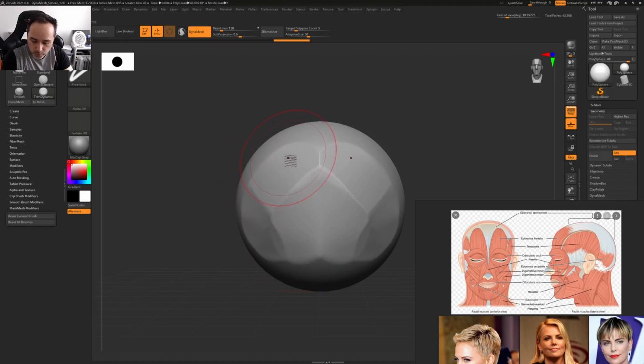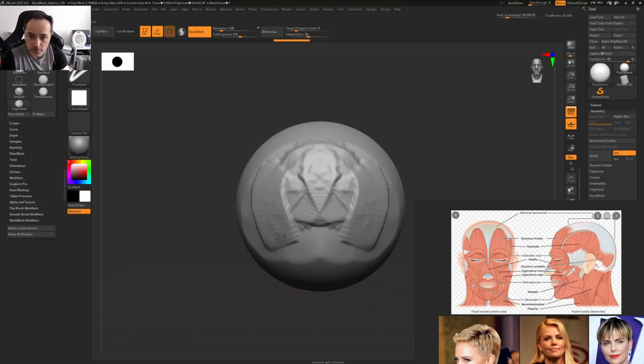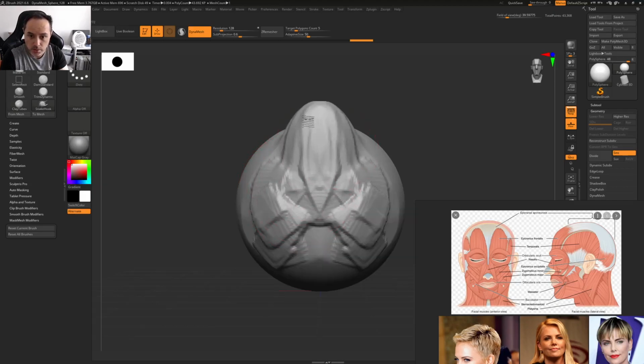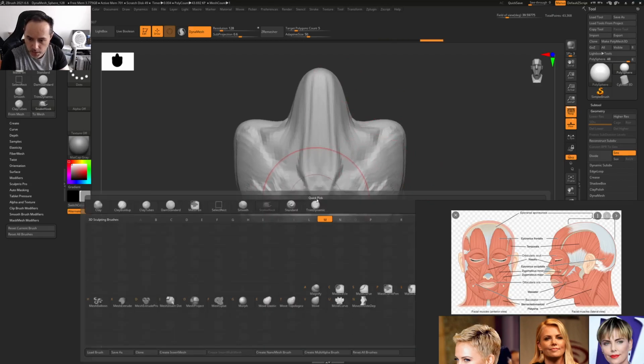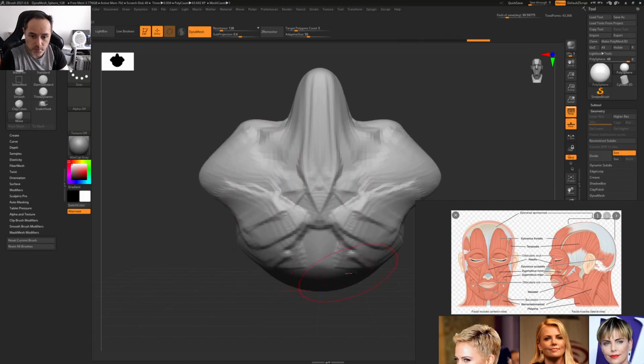Clay Buildup, so that's already there. Clay Tubes, B C T, right, that's also a good one. Dam Standard, Snake Hook, so B S H. The Move brush, B M V. I'm lucky I still remember the combos.